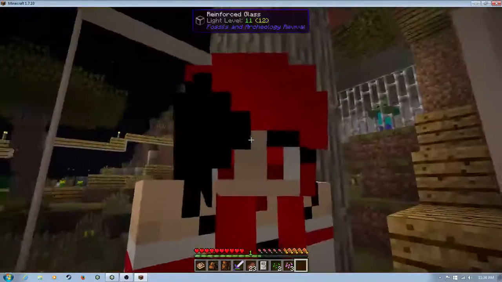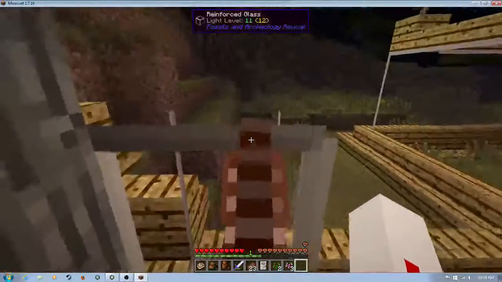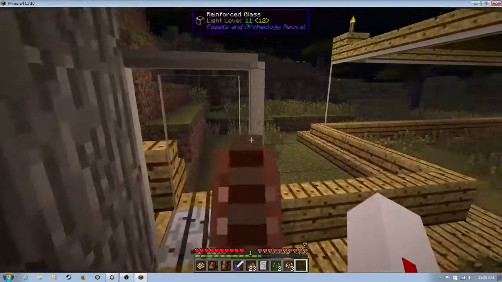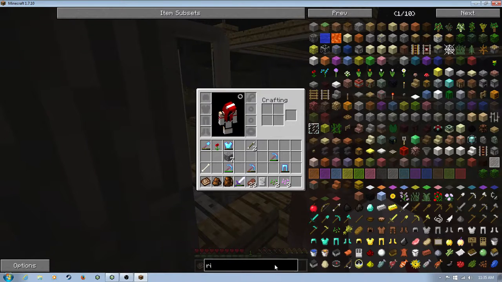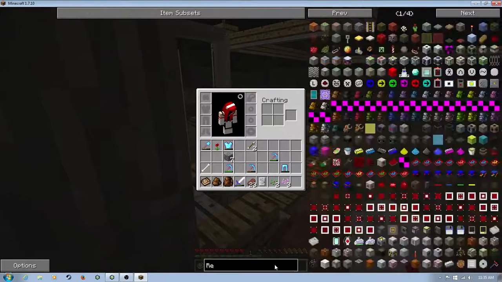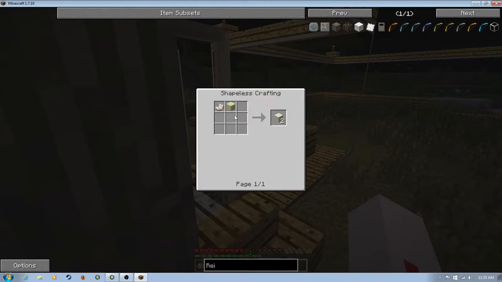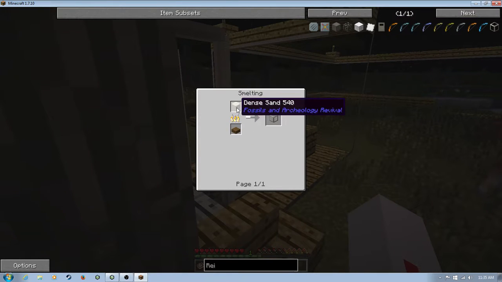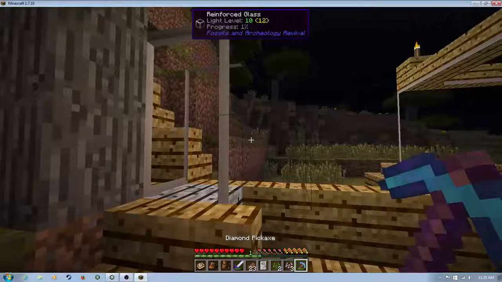I think I did well on this skin. Leave it down in the comments if you think I created the skin pretty well. And I have the Fossils and Archaeology reinforced glass that I created. Hold on. I need to check. Alright. Reinforced glass. You're gonna need dense sand, which for that you need one sand and one nether quartz. Then to get the dense glass, you need wood or coal. You need to smelt the dense sand and you get one, which is completely stupid. Well, all right, that's pretty fair, I guess. Please, I don't want to break this forever.